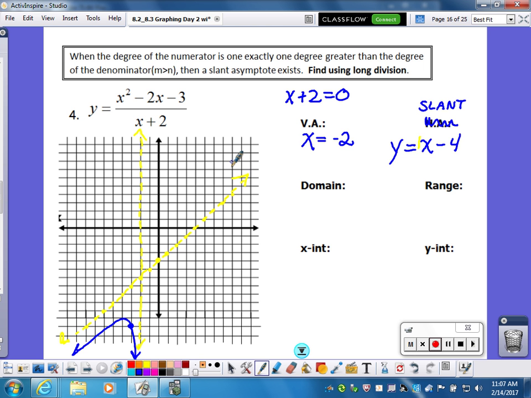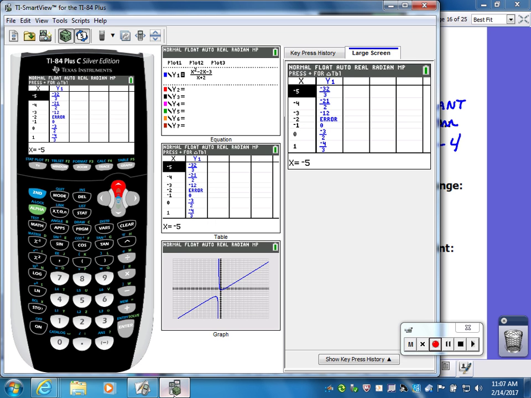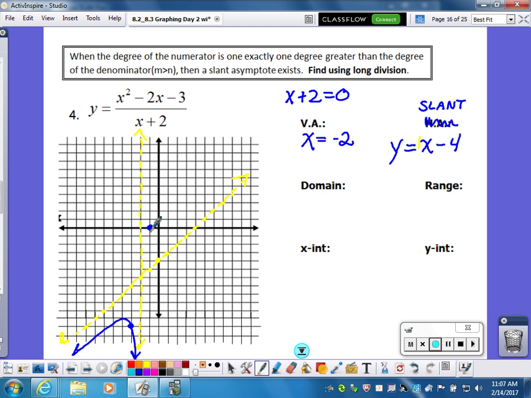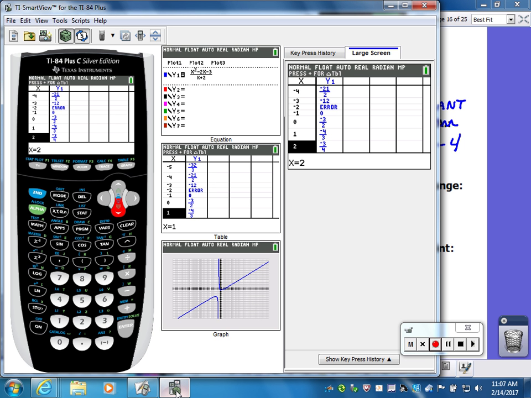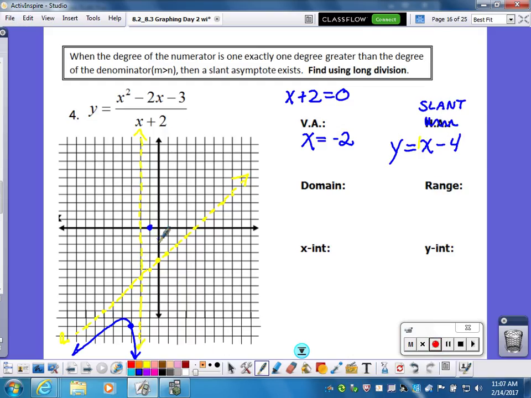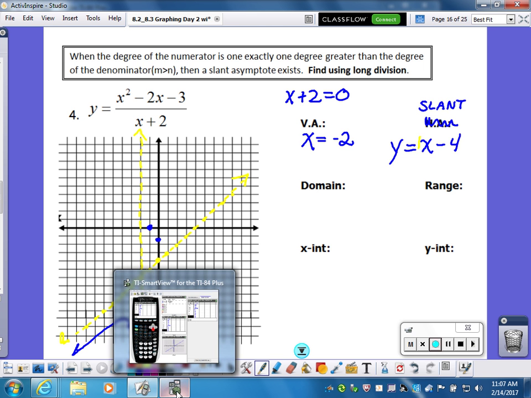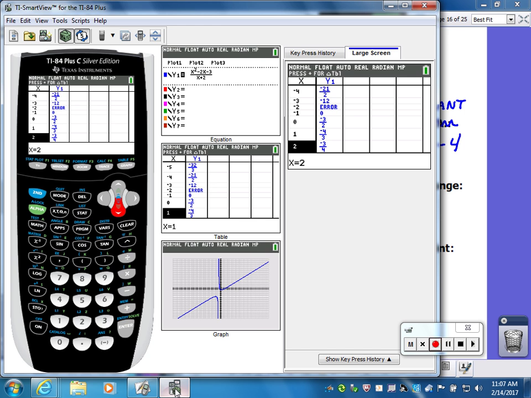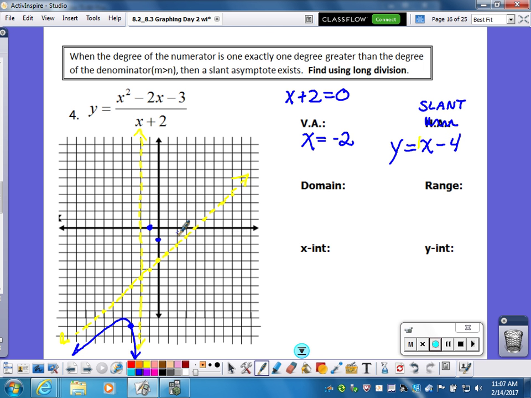So let's see what's going on in this part. So we go back to our calculator. I want to be on the other side of my asymptote. So it looks like there's some points I can graph there. I should be able to graph negative 1, 0. Okay, I should be able to graph 0, negative 3 halves. Because that's like negative 1.5, remember. And then I think 2, if we look at where it's 2, 2, negative 3/4. So we can go over 2, negative 3/4. So we're kind of getting an idea that our graph's going there and it's really heading towards that asymptote.